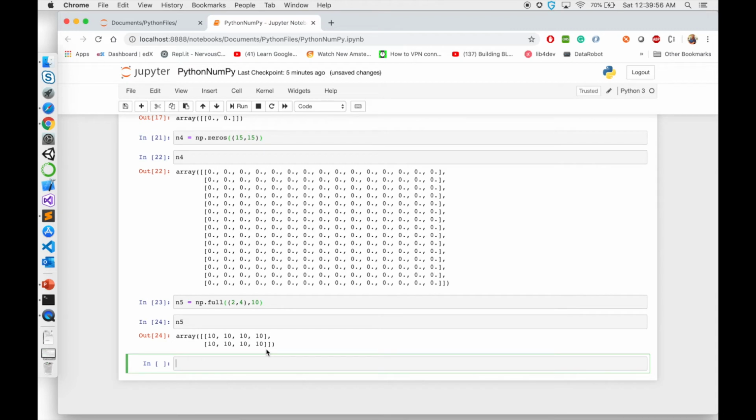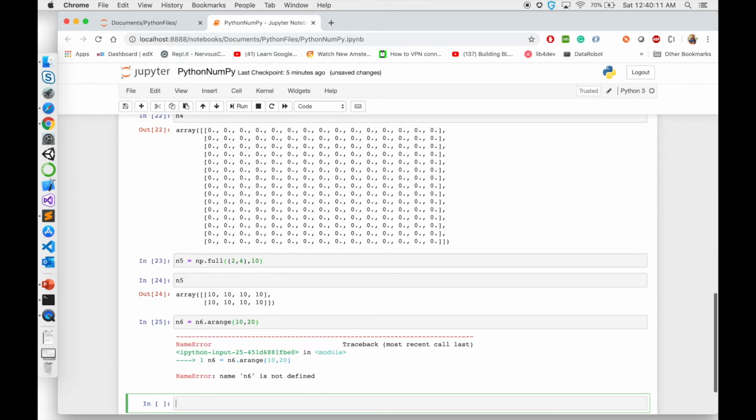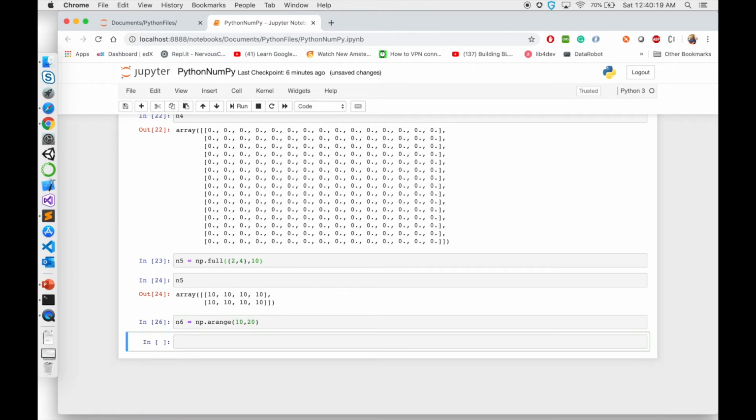I can also give a range. So to give a range, I can say n6 equals np.arange, and the size, let's say 10 comma 20. Oops, sorry, np.